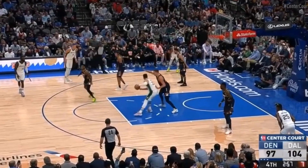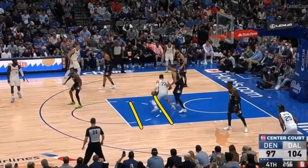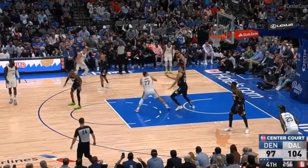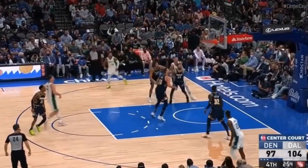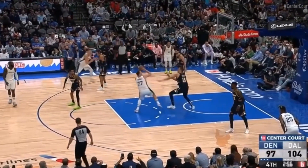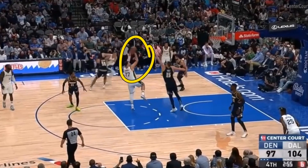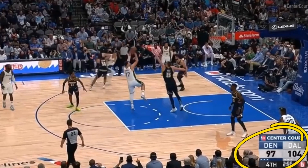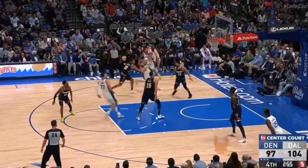He takes a more methodical approach where he tries to really back down slowly. All these defenders are watching him but they're spread out because they're worried about his passing ability. Because he has such an amazing passing ability, he's able to create open shots for himself by easily getting into the paint no matter who's defending him. He then does these fadeaways — he has such a high release point it's going to be hard for any defender to really block him, and with defenders kicked out afraid of his passing, he gets these shots off quite easily.